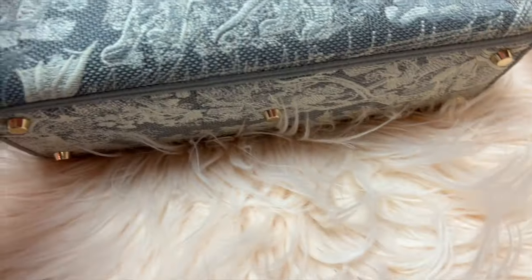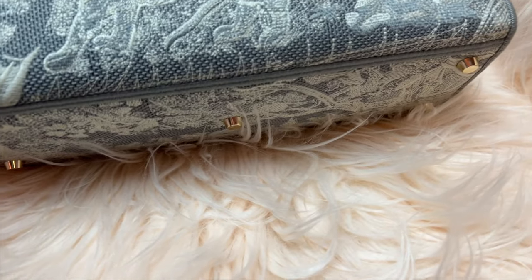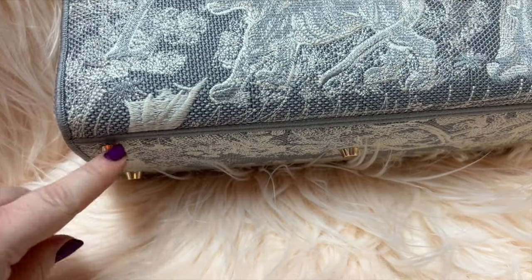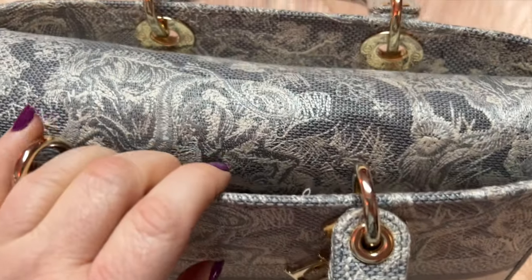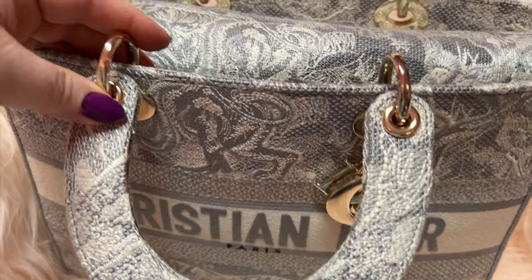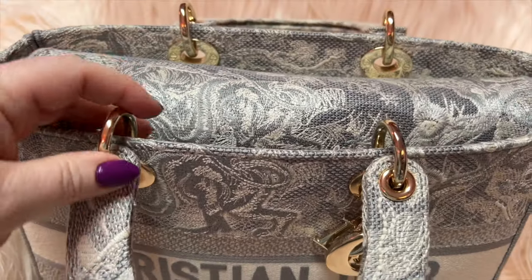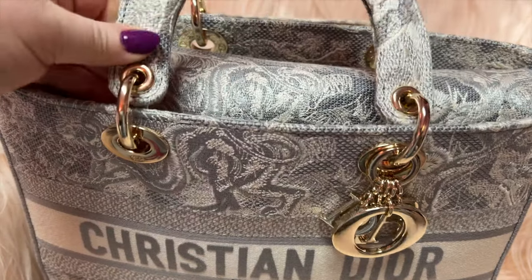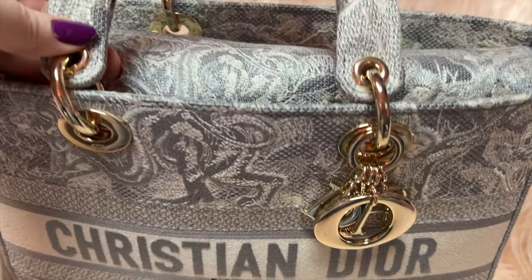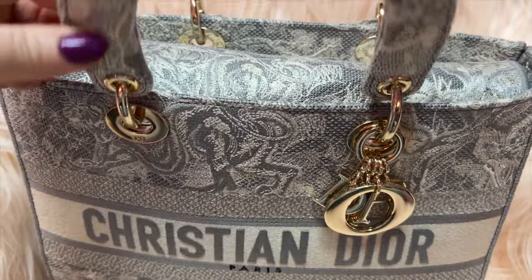That's the bottom — it's got feet, it's got big feet too, I like that. And then these flop over like that. The hardware is so pretty — it's not like that gaudy gold, you know. This is like that champagne gold, I think it's called. It's a light gold, it's really pretty. And you have this major flap here — this closes the bag.